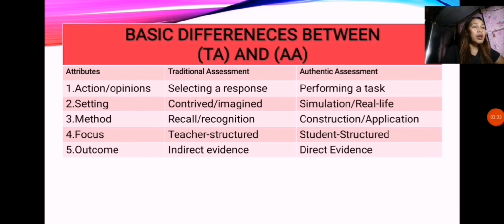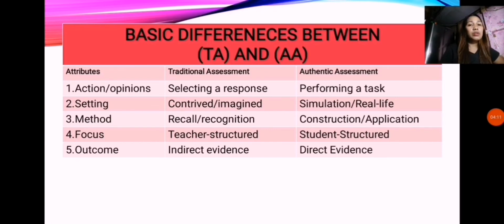Then number four, focus. Traditional assessment is more teacher structured, where the teacher is the one who constructed all the items in the test. Then authentic assessment is mainly student structured because it's the student who applies the skills that they have learned from the lessons in the activity, in a simulated course or a real life situation.